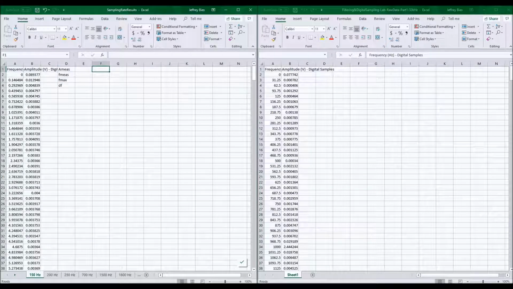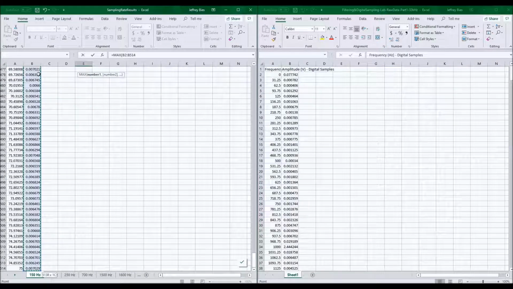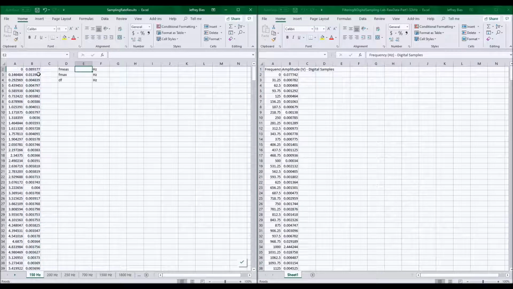And I'll add units. Now to start out with our calculation for the amplitude, this is a simple function. It's just taking the maximum of all the amplitudes and press Control Shift down, close the parentheses, and then press enter. So for this F measured calculation, I'm going to type out what it is and then I'll explain what I just did.